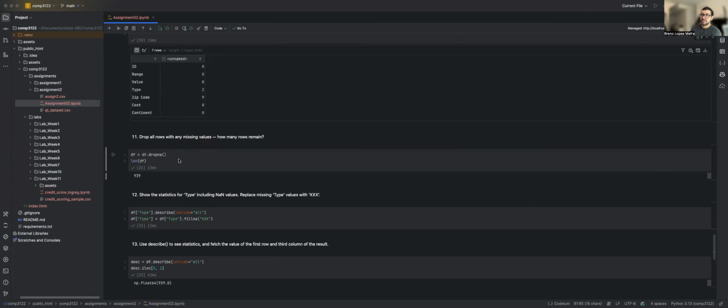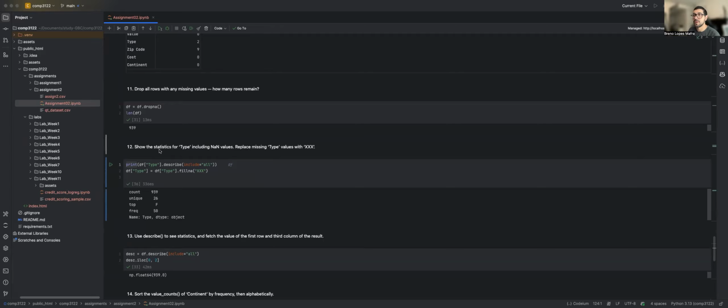Then, as we did in lab week 4, we use the dropna function to drop all the not-a-number rows in the data frame. I call this function before calling the length of the data frame. So this number, 939, is the number of rows without any missing values.